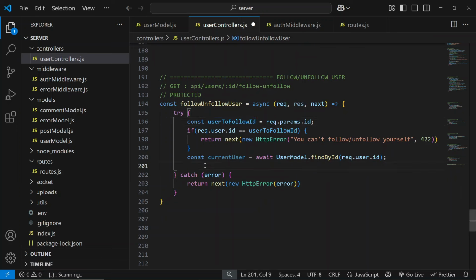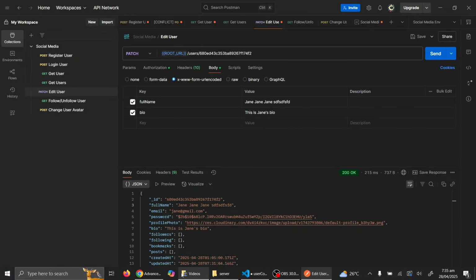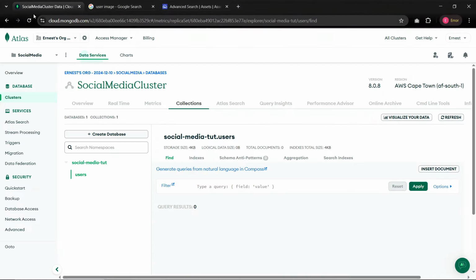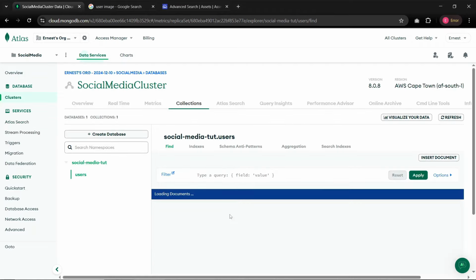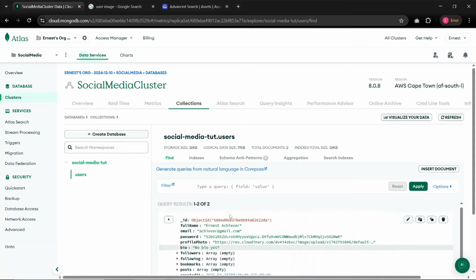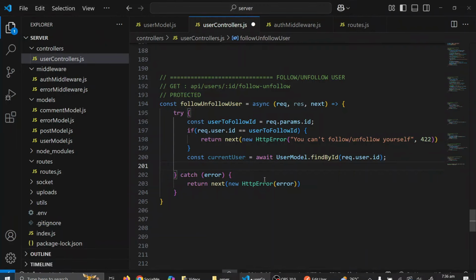And how am I going to do that? I'm just going to check if that person's ID is not in my following array. Remember, we have a following array. Okay, now let me actually go into my database here so that you see. So for every user, you can see every user has following, okay, it is an array. So I just want to check if the person I'm trying to follow is already in that array, right?